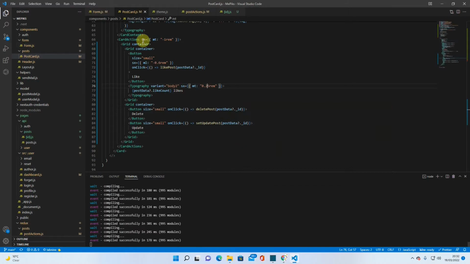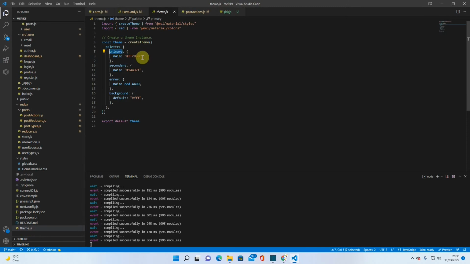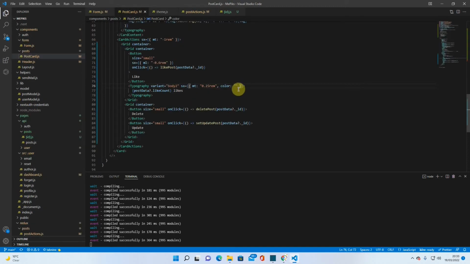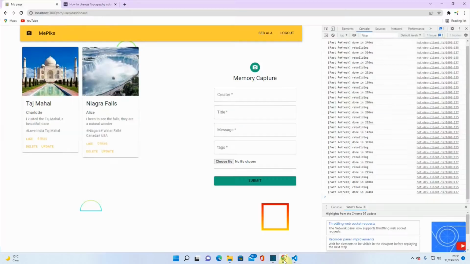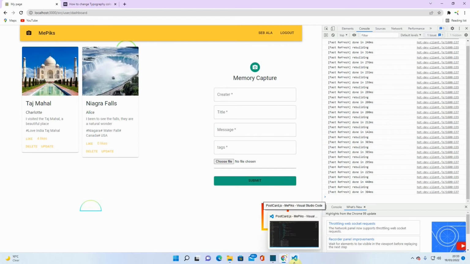Let's change the colour. Let's change it to the same colour as the thing that's there. Let's get the colour from the theme. The theme is here, so let's get this same colour and put that in there. Right, let's see what happens. So that looks fine, I think. I think we're going to put some icons on this in a minute. For now, let's just leave it like that.